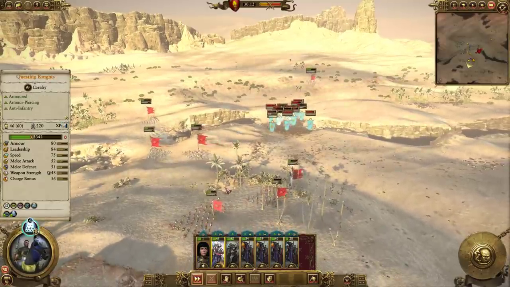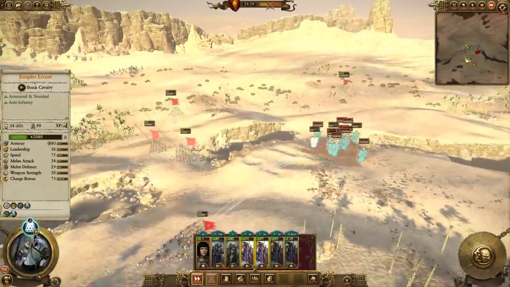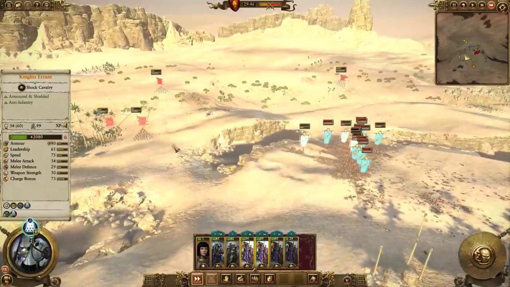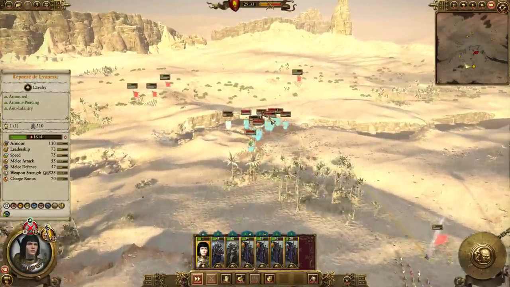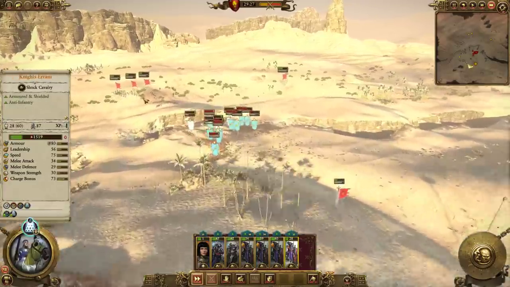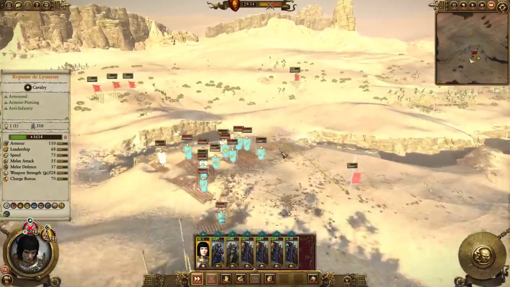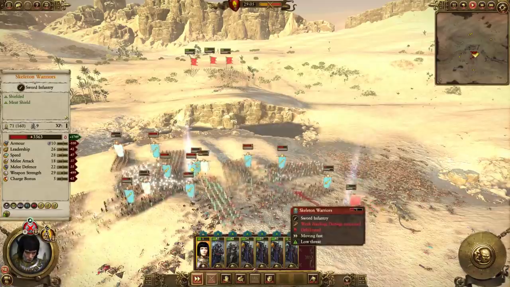Give them a reason to separate. Love to kill that archer unit, but it doesn't have much ammo. It's not worth charging in there just to kill it. They're really trying to keep their army together. Usually they'll send units out at everybody, but they're not doing that so much here. Let's do this again.